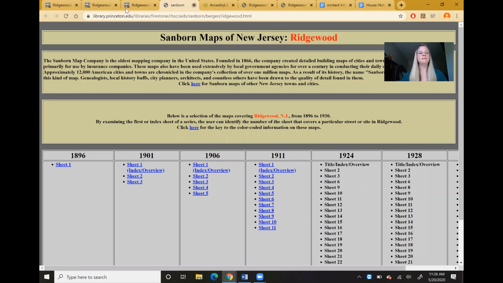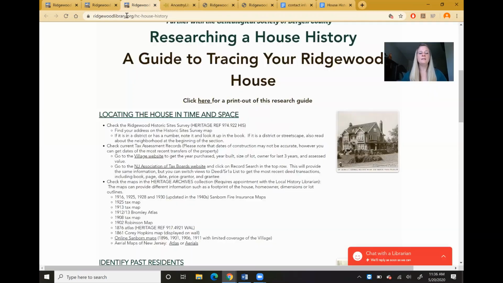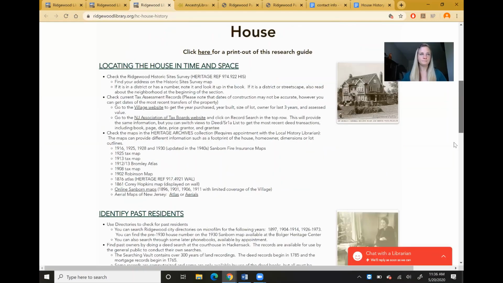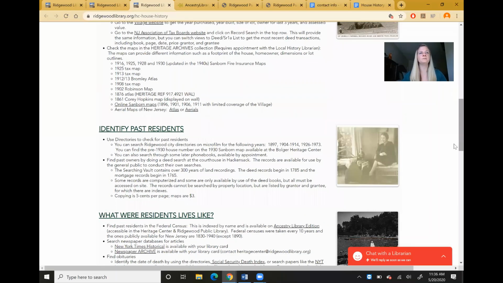So as you can see in the guide, the next step is to find some information on the past residents. Again, we have a lot of resources at the library for you to utilize in order to do this type of research, but we are also now offering some remote access to help you get this research done.